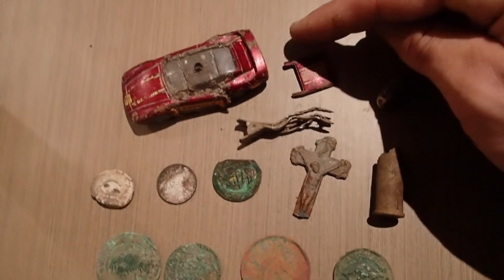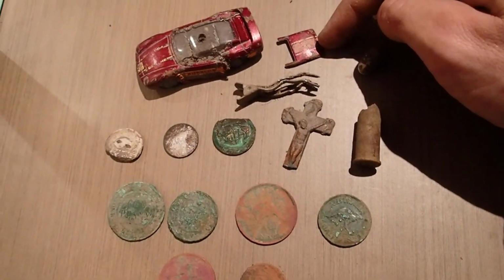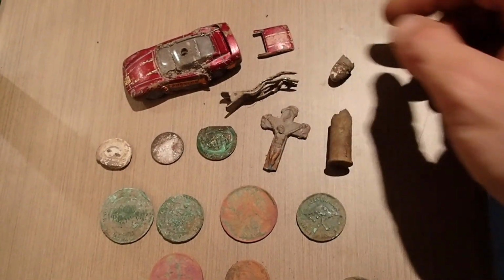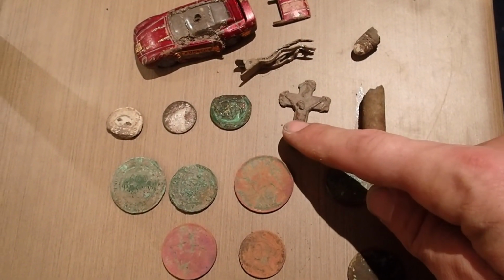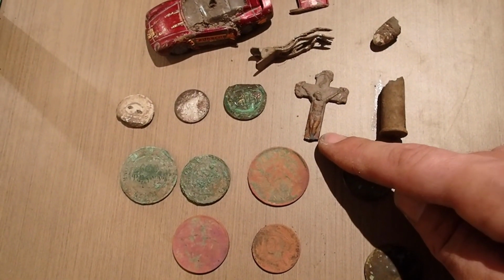We got a little Porsche Matchbox car. That bonnet was also in the same hole as this car, but it's not from this one. I found an old hair clip. We got an old bullet which I didn't show. I got the casing which I did show. The old crucifix, which, as I said, I think is made of lead. It's very porous on the inside.